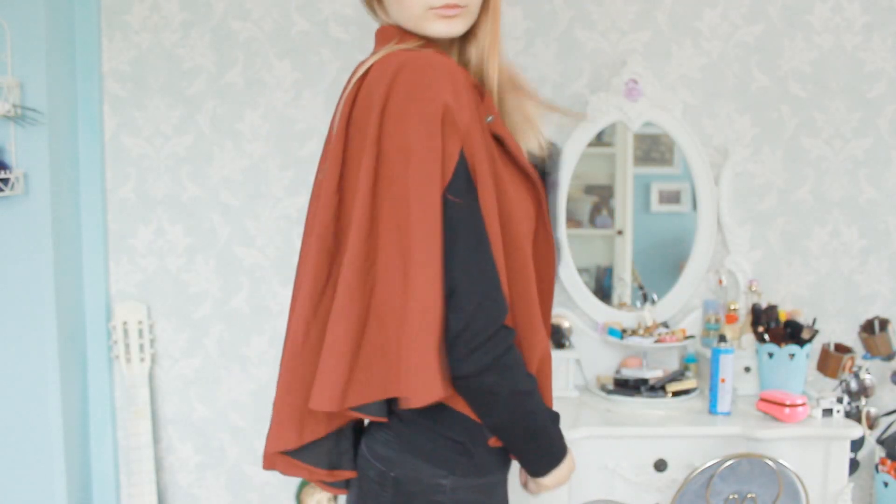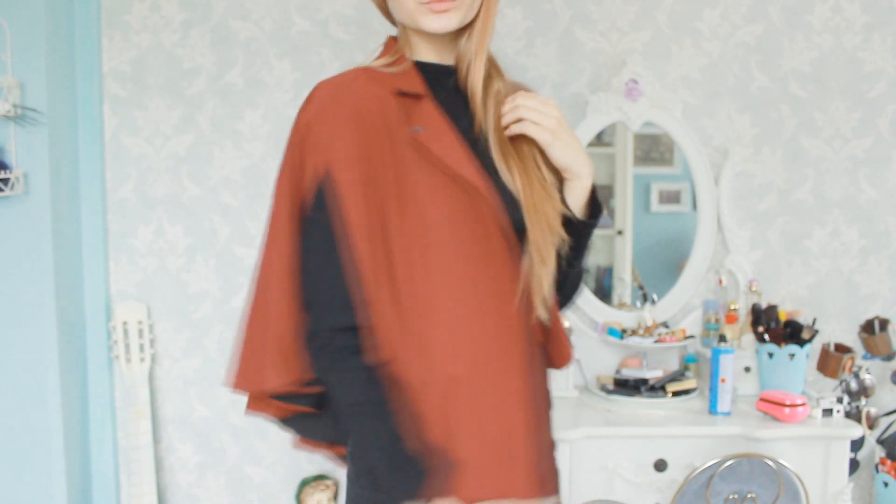The next thing they sent me was this red burgundy cape. It's a really cool autumnal sort of piece and I really really like it. It's something I usually wouldn't wear but I wanted to try it out and it's just amazing — basically a cape poncho. I'm really excited to try and style this somehow. The quality is really good too — it's quite heavy and as you guys know heavy usually equals good quality.